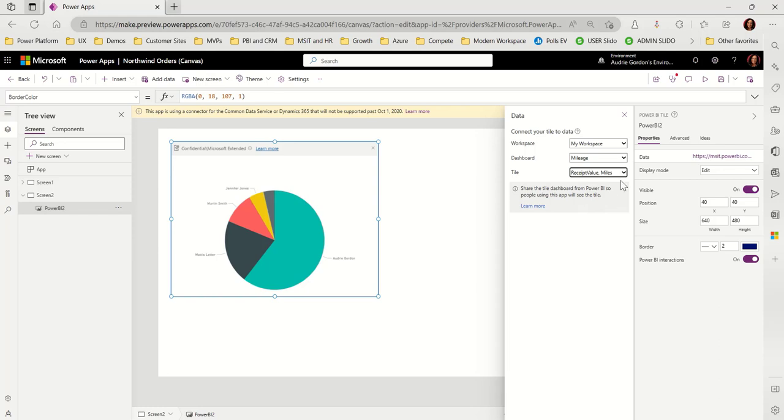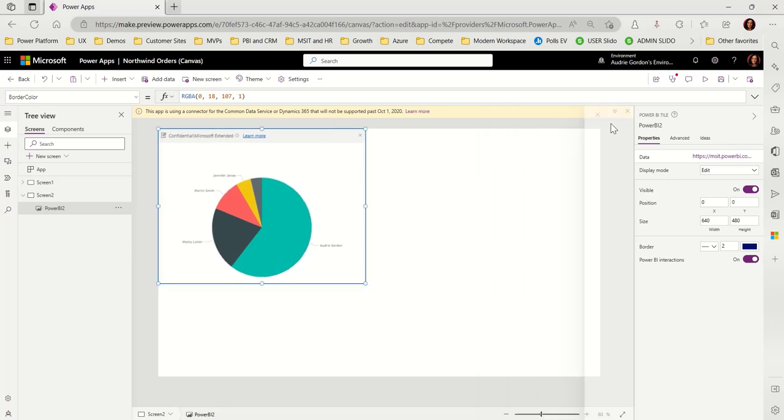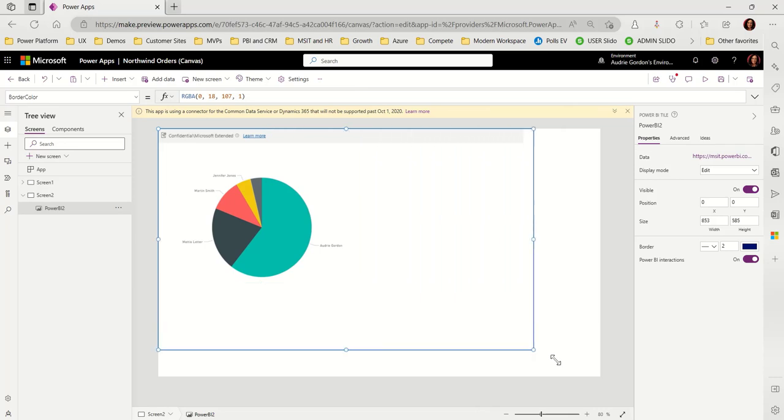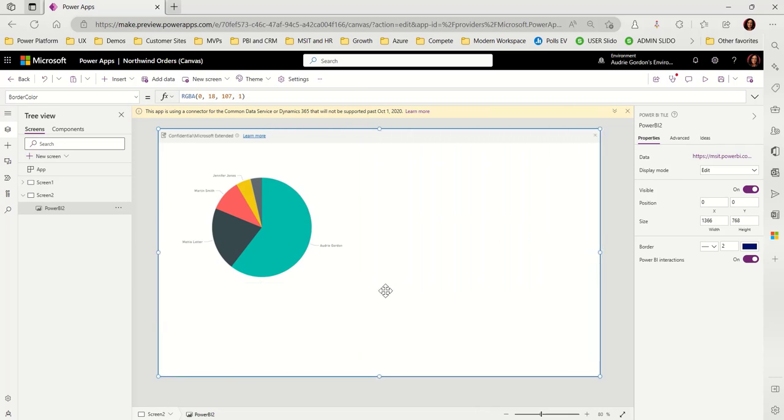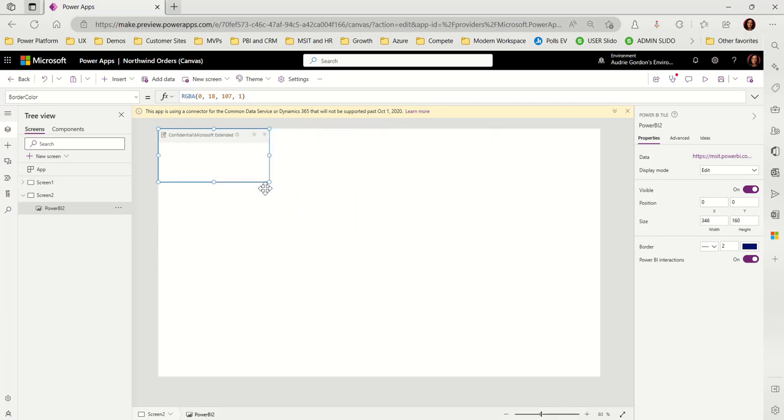All right. In this case, it's going to be dedicated to me. There is a Learn more if you want to hear more about what I'm saying now, but it's pretty straightforward. Just make sure whoever you want to see the tile can see it. And it will resize itself depending on how much space you give the tile. So you can make it small or you can make it big.